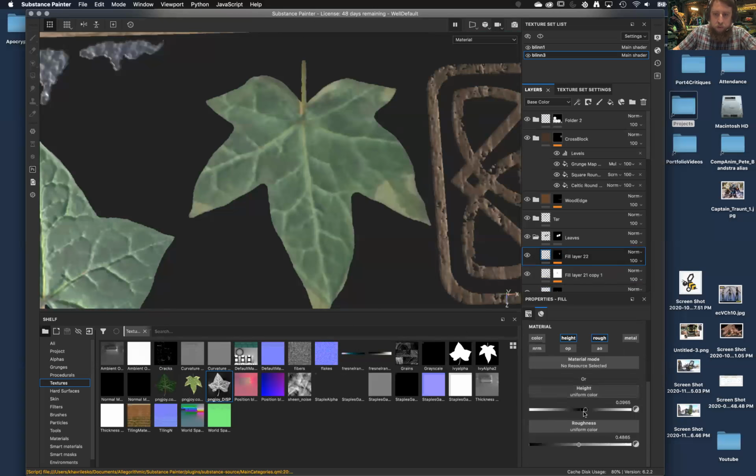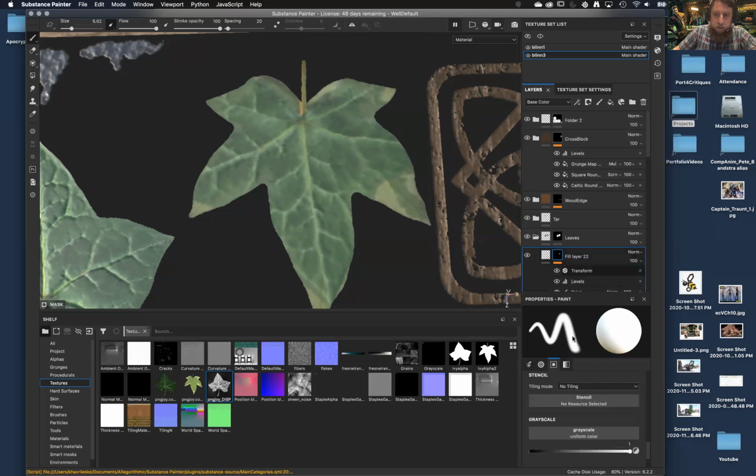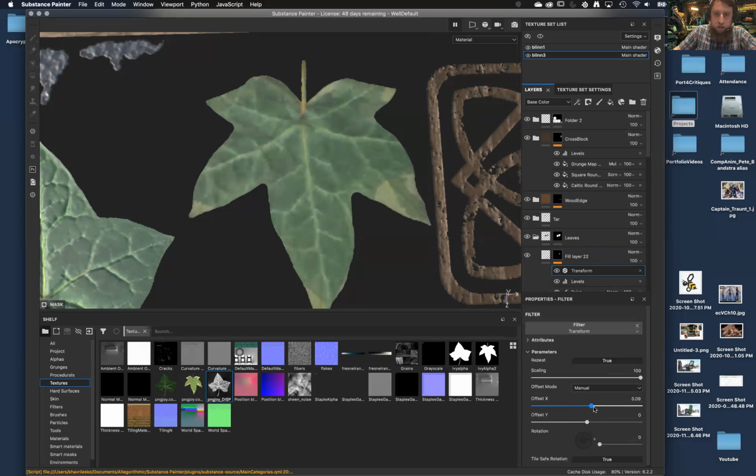So you see this thing in action here. Move that texture around if you need to. It's kind of hard to control this thing though. You have to be really gentle with it. You can rotate it, you can move it around.